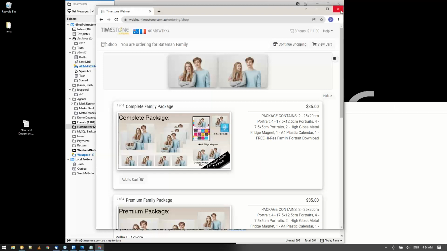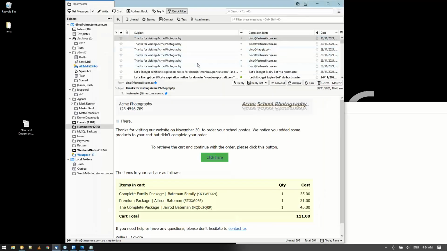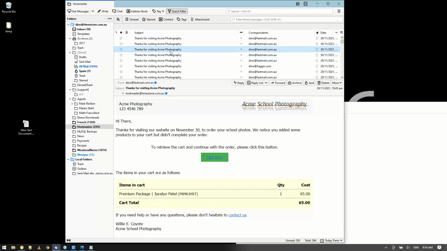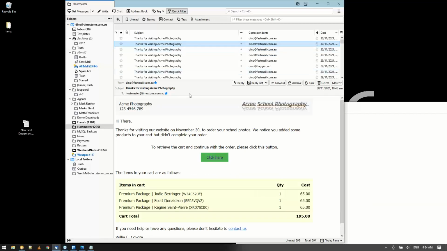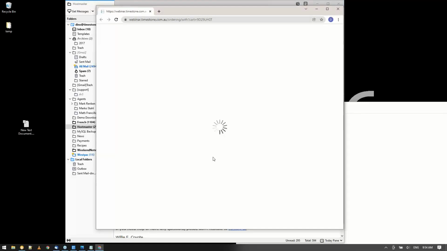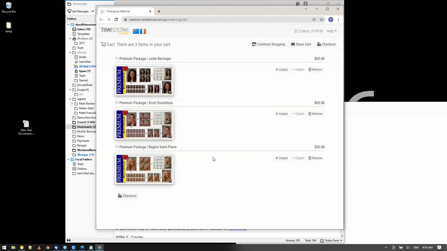A couple more examples, because each one tells us something a little bit different. Let's see, which one is it? This one. Okay, this person had ordered for 3 different people in the one job. They've all got the premium package. Same deal.